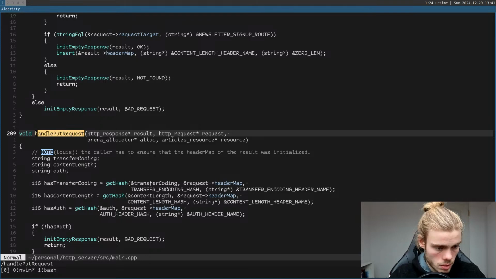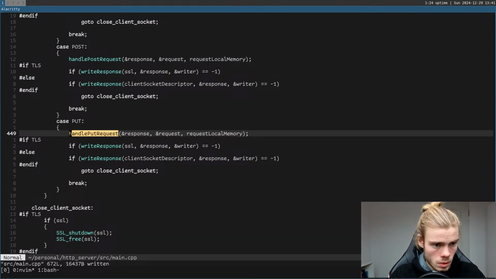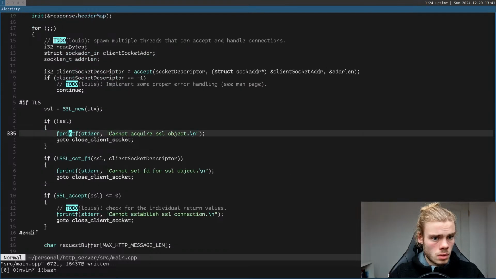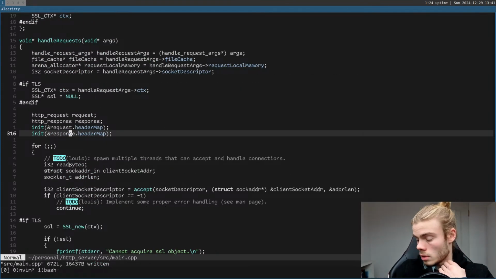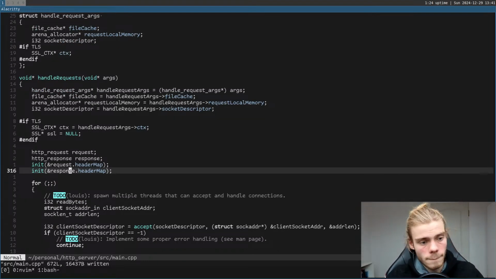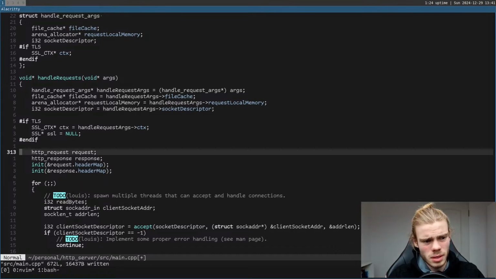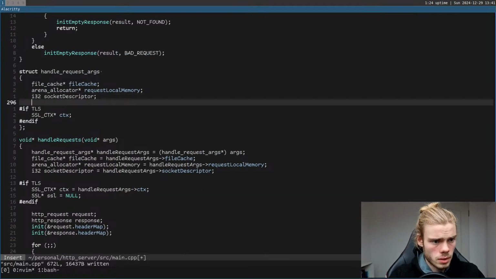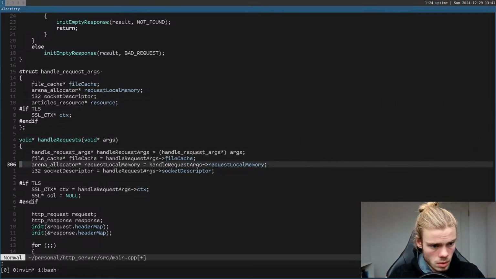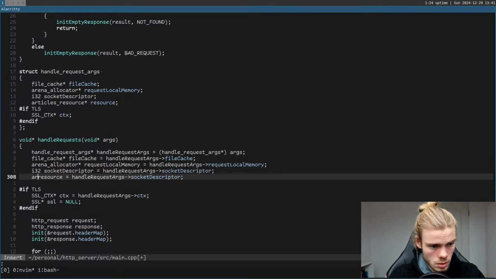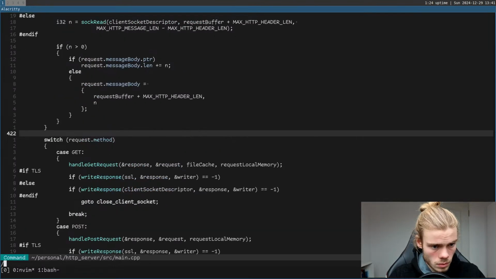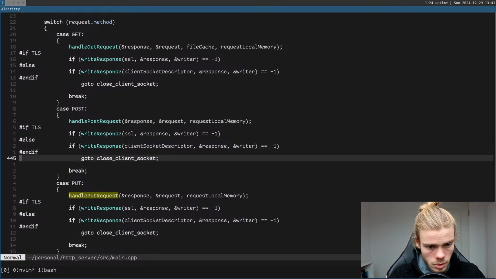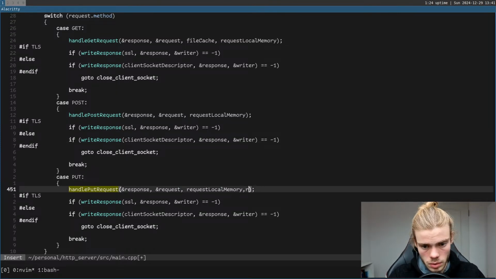Handle put requests. Okay, we obviously need some articles resource, which is probably provided through this, and then this resource, handle put request and the resource.